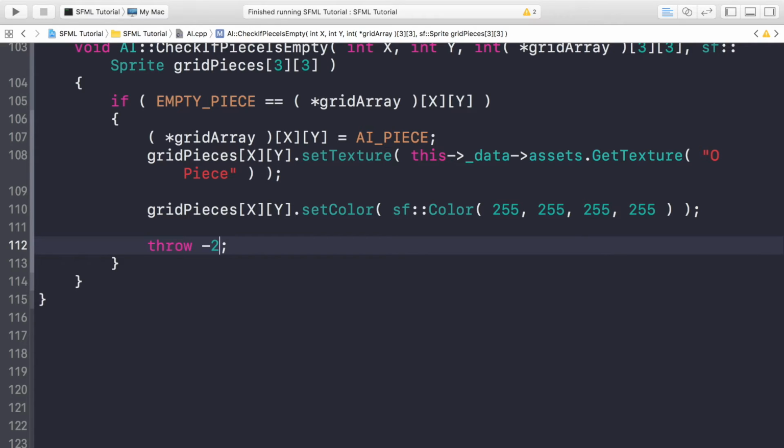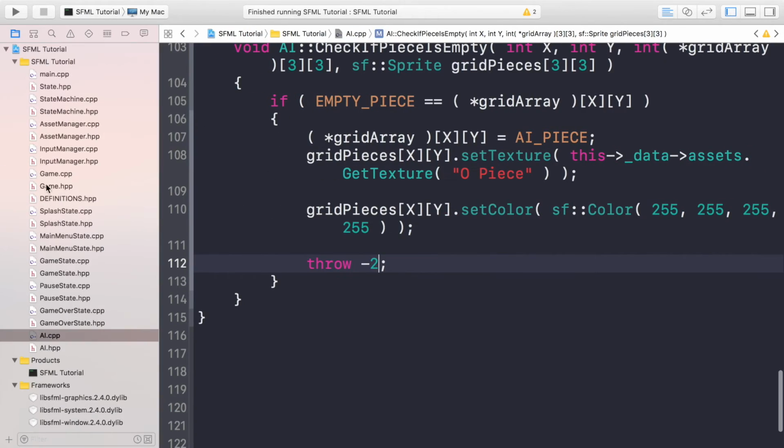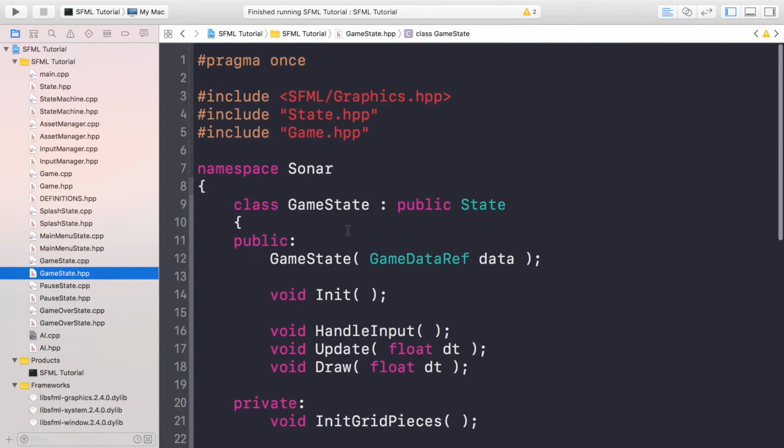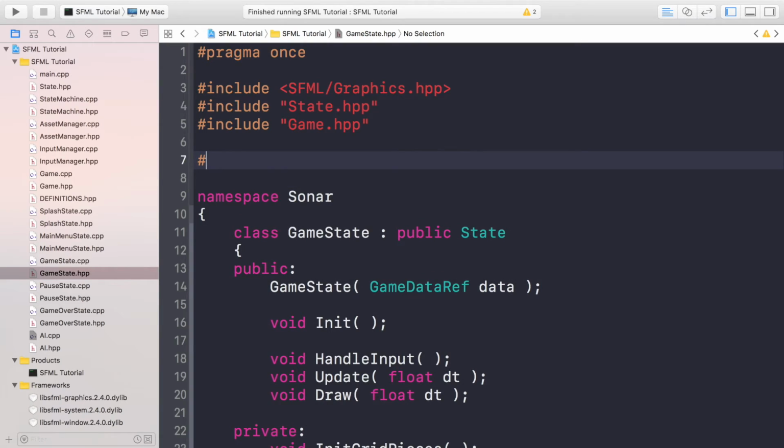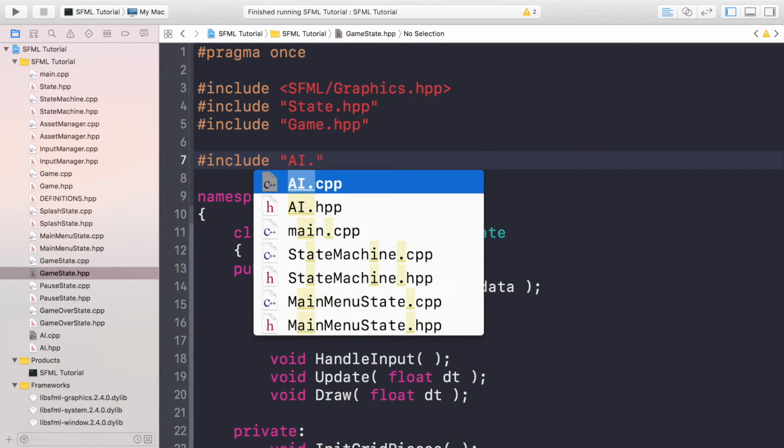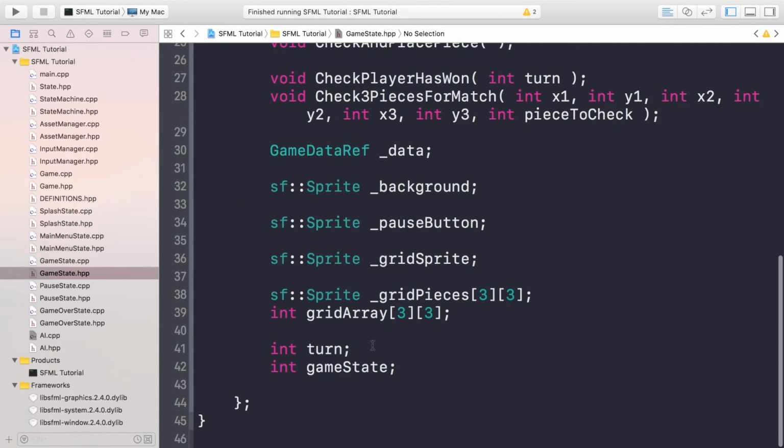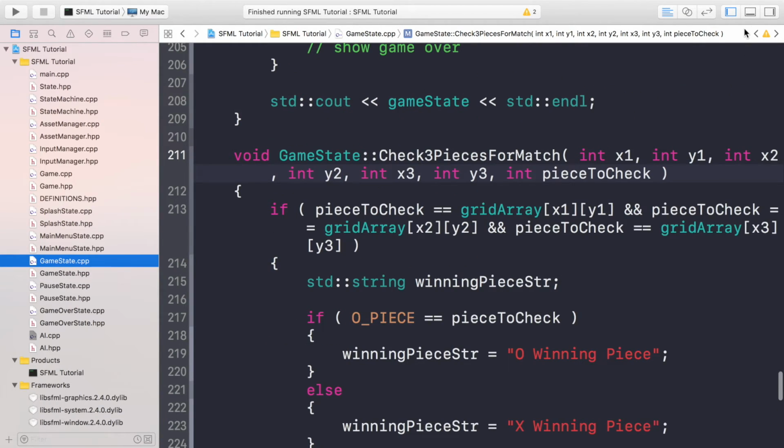And now what you want to do is go to your game state header. So if you go to your game state header file, you need to do hash include ai.hpp. Scroll down, we just need to create an AI object, asterisk AI. Now in our game state.cpp, the first thing that we need to do is initialize the AI object.